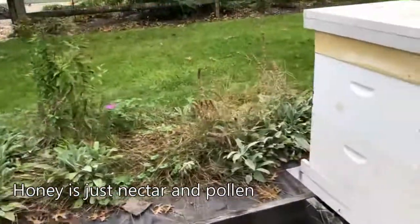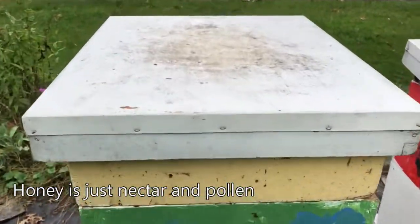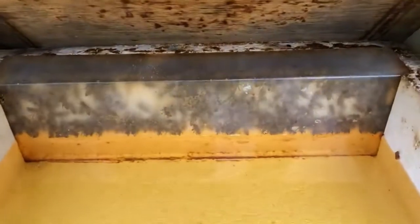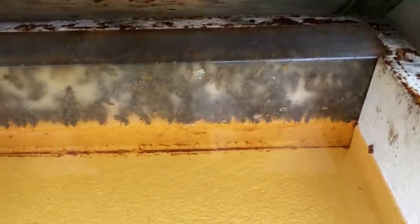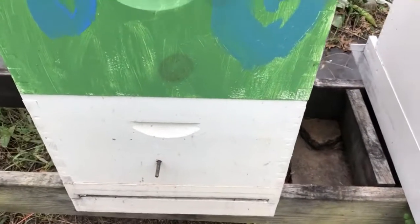Then we'll go to this hive over here. This has what's called a top feeder. I can remove this entire top box because the bees have a plexiglass shield that they crawl down to get to the syrup. Then they crawl back up and go down the inside of the feeder, and they take the syrup down to their hive to fill up their stores for the winter. That's another method of feeding.